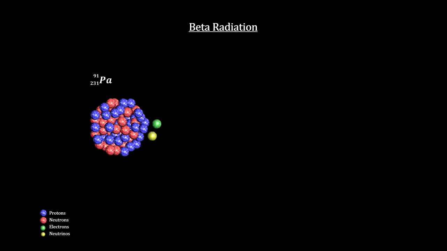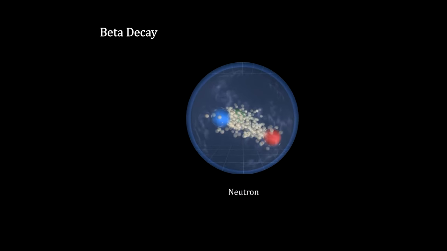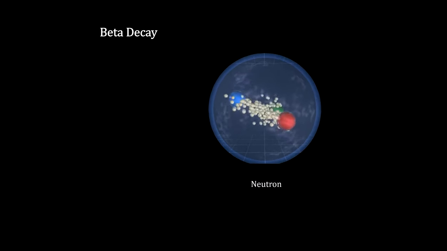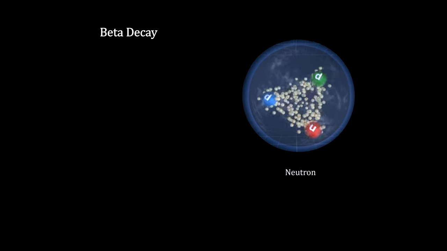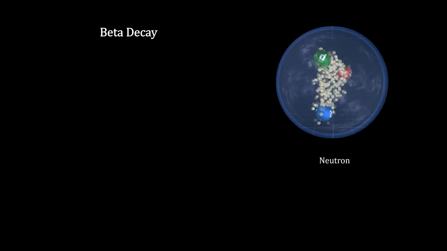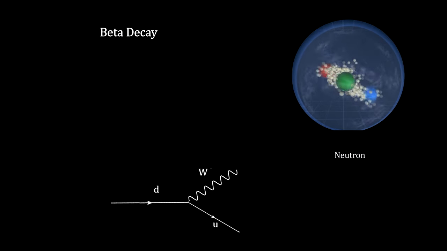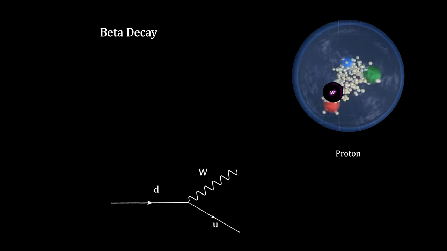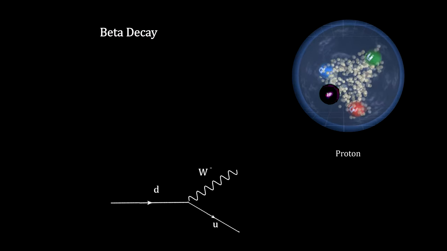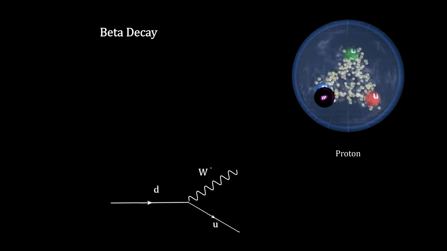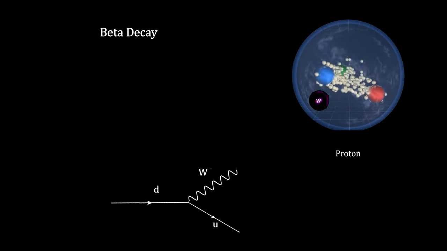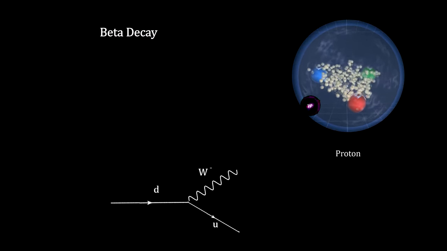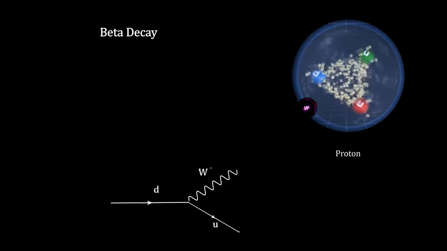We'll use beta decay from our radium to polonium energy experiment to help illustrate how this works. The process consists of two phases. The first phase is similar to the way an electron emits a photon when it drops to a lower energy state in an atom. Here, a downquark drops to the lower energy upquark and emits a W boson that carries away the energy and a full unit of electric charge. The remaining quark's charge then goes from minus one-third to positive two-thirds, making it an upquark.